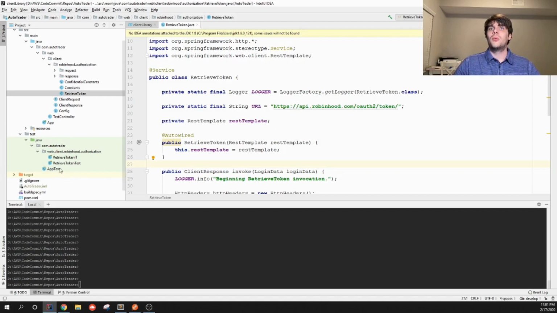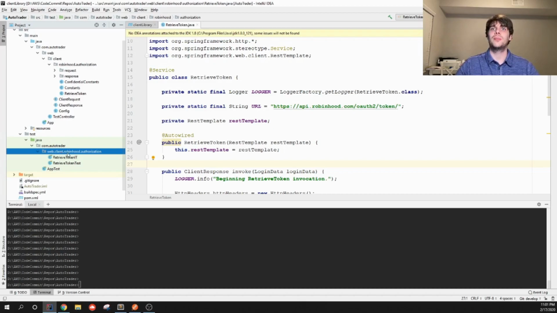So we're going to do a little bit of a test-driven development approach. I'm not going to start with unit tests though. This is going to be very dependent on Spring and wiring things in correctly. So we're going to go ahead and start with an integration test for our factory.